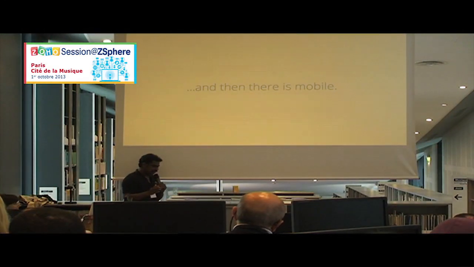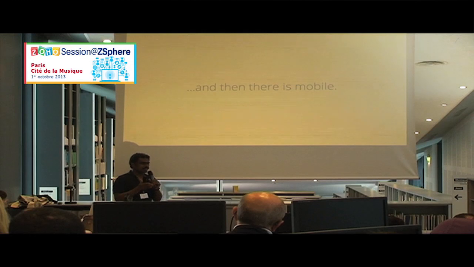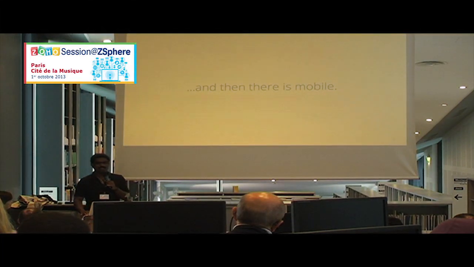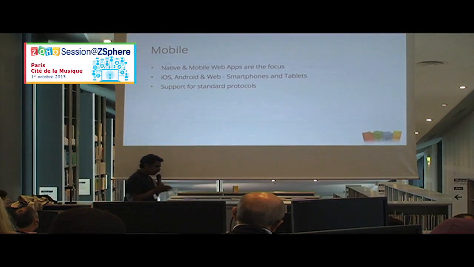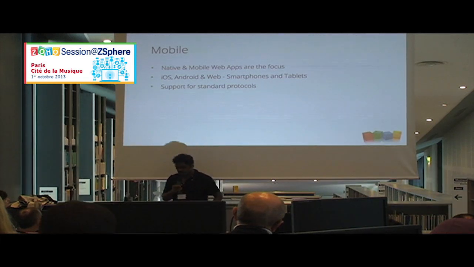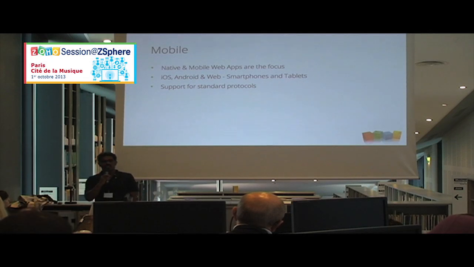And then there is mobile, right? It's not enough that you have these applications. It's important that all these applications are available on mobile as well. Well, so far Zoho has about 25 applications on mobile. By the end of next year, I think we will probably add another 30 or 40. Very soon, in the next couple of years, we'll have about 100 different mobile applications.